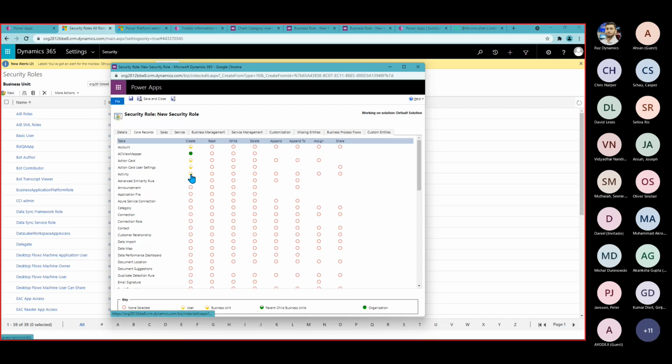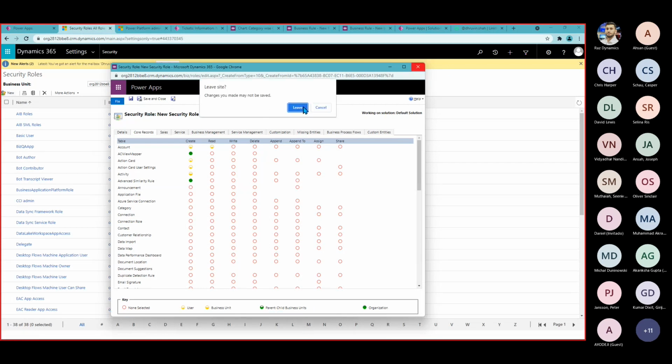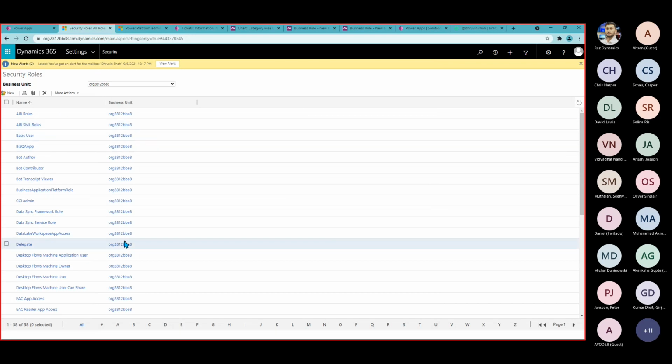I click here, and the notation shows what type of access you want to give the user. After that you click on save, and a similar type of role will be created.